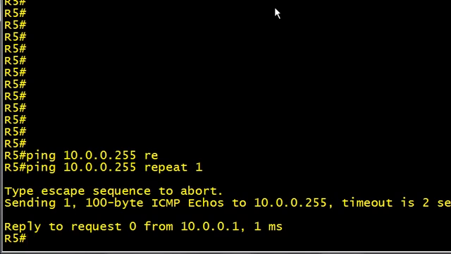So it works. The purpose of private VLANs probably helps most of all when you think of why we're doing this. We here have 3 devices, R1, R3, and R5. They all exist in different logical VLANs, but because the entire group is considered a private VLAN, they can all communicate based on the rules. Primaries can talk to everybody. The community VLANs can communicate to other devices in that same community VLAN plus the primary, and isolated devices, anybody in the isolated VLAN, can talk to no one except for a device in the primary VLAN, which is going to be our primary gateway to get out to the world.